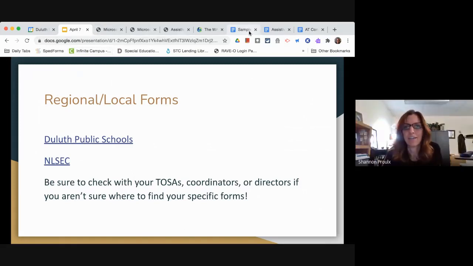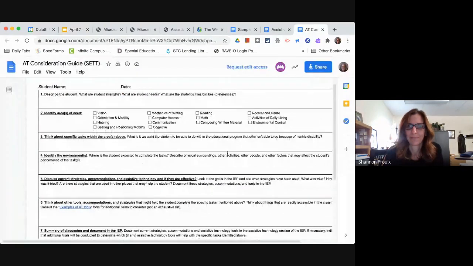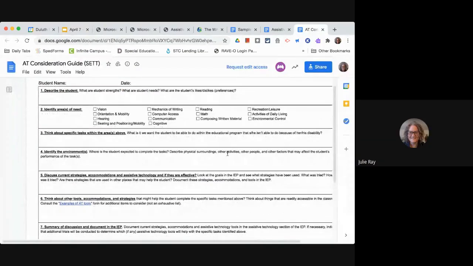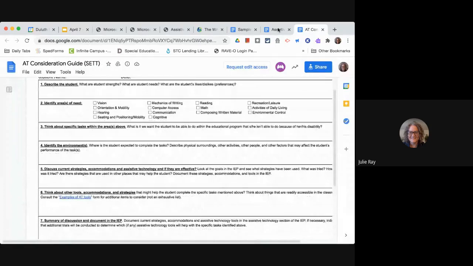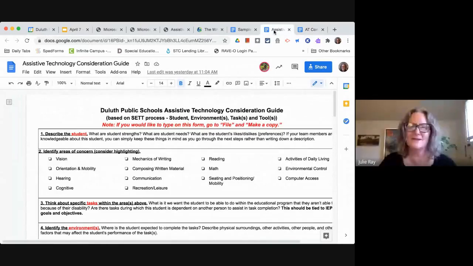Julie, I was just going to say, for the Northern Lights forms, Julie Ray was kind enough to let us copy hers and modify them a little bit. So great forms that Julie had to start with. We're really appreciative that we had those, and ours are very similar. Thanks so much, Shannon. Yeah, we, as the Duluth Public Schools AT team, developed those years and years ago now. We figured, hey, we did great work developing those. There's no need to reinvent the wheel, and so we appreciate that credit. Thank you.